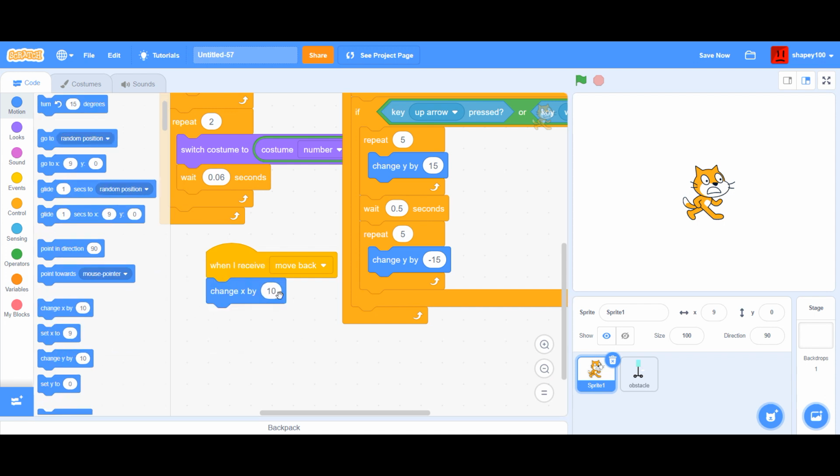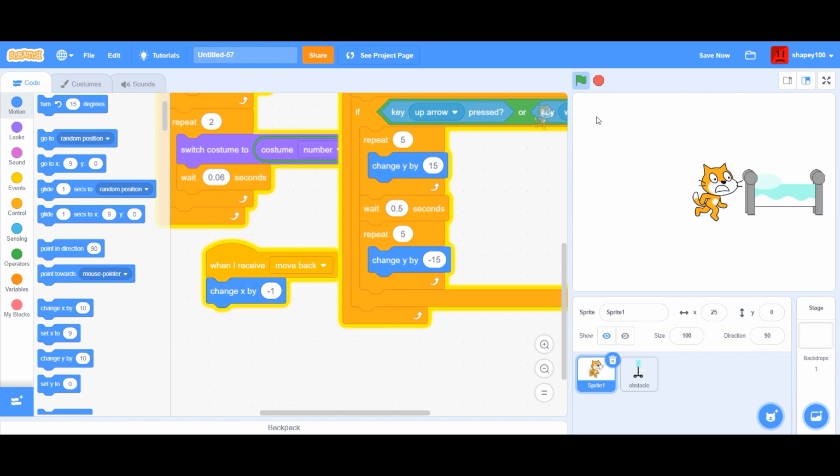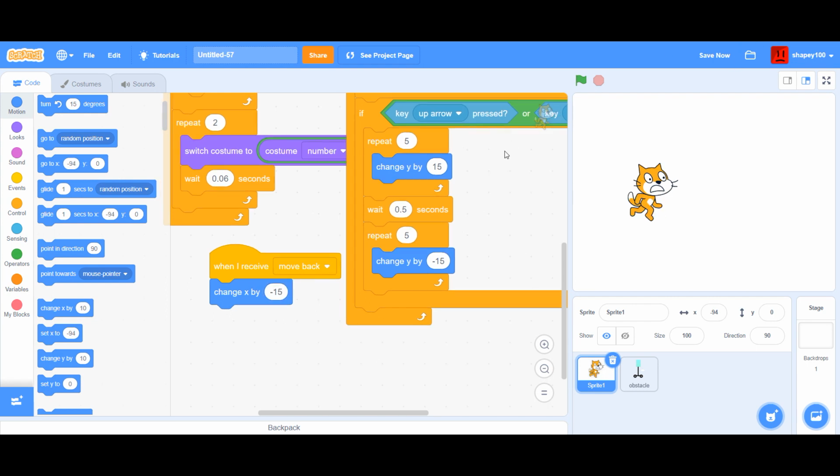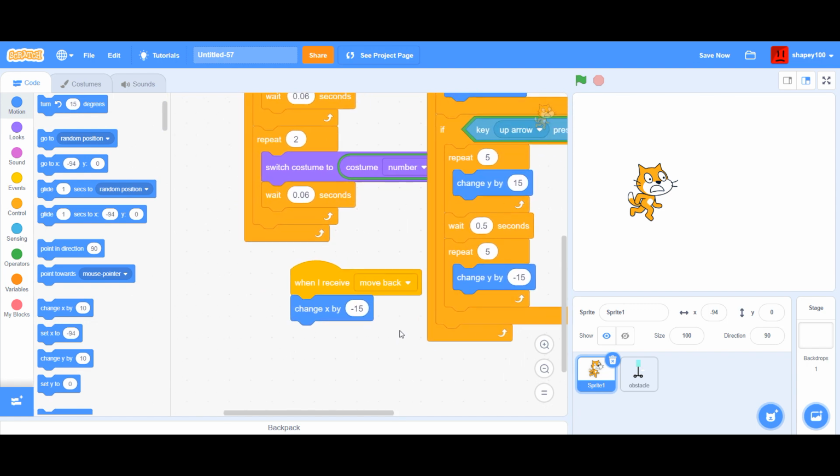X by -1. So it's now like this. Now, if we keep on moving, we'll need to make it quicker, so we'll make it -2. So you have to make it even quicker, -5, I guess. I'll just do it until it's correct right now. There, for me, I needed it to be 15.